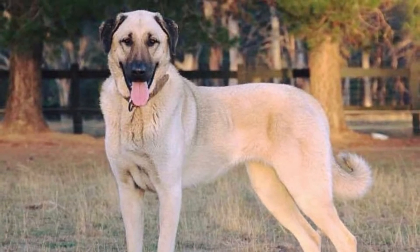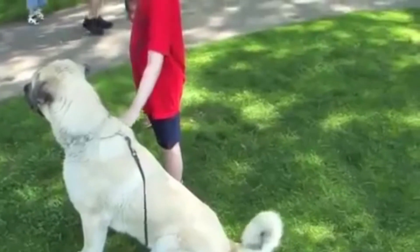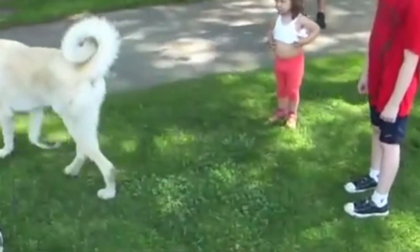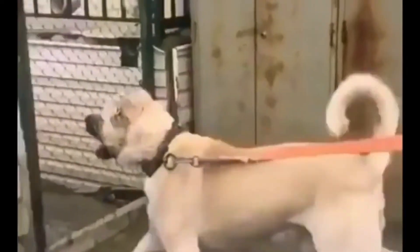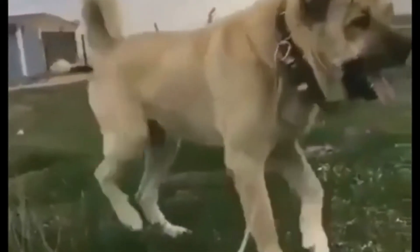When properly trained, a Kangal can control its independent nature and urge to attack. Kangal dogs are very active and alert. They are not a threat to children as some people think; in fact, they are very gentle dogs if properly socialized and are children-friendly too. Like Caucasian Shepherd dogs, Kangals are not for inexperienced owners. To control their strong will and independent nature, owners should know them well and raise them properly.